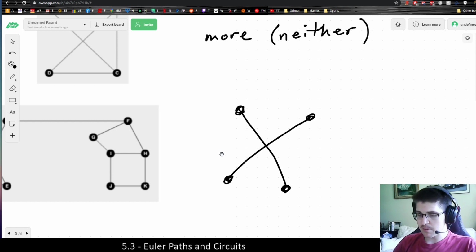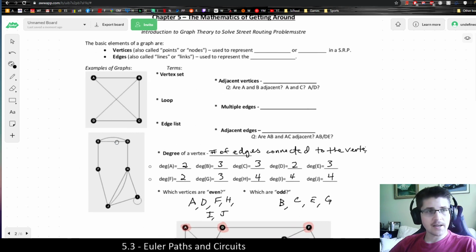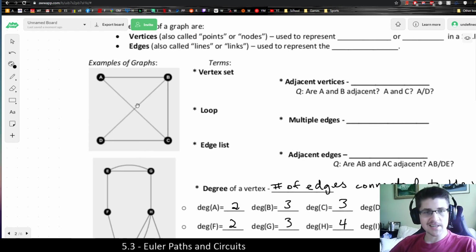If we were to put a vertex there, that would mean something different. That means you can turn there, whereas this means you cannot. And it's an important distinction. You might have been wondering about that back when we were looking at this example right here, because there was no vertex in the middle. So what was going on there?